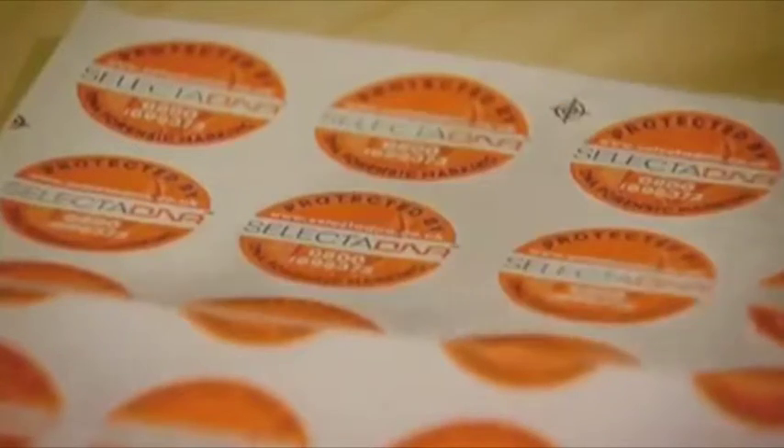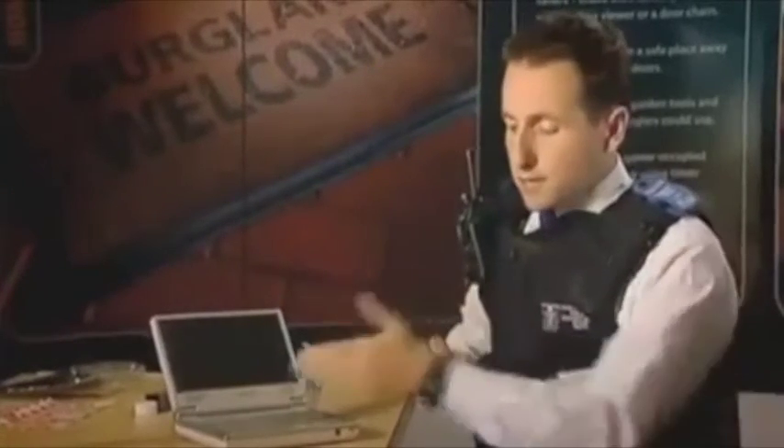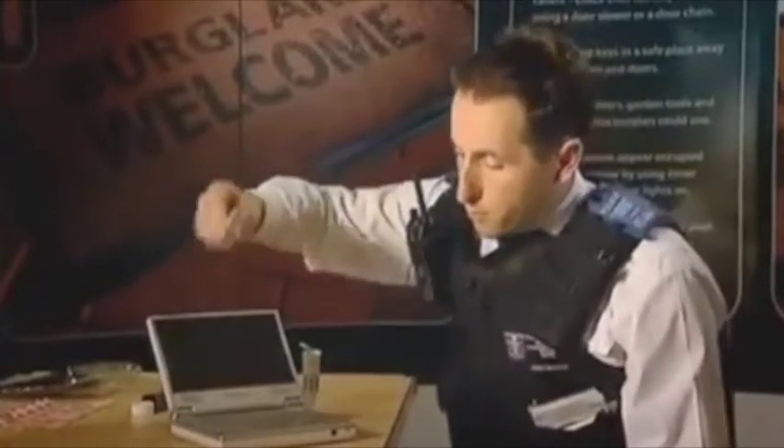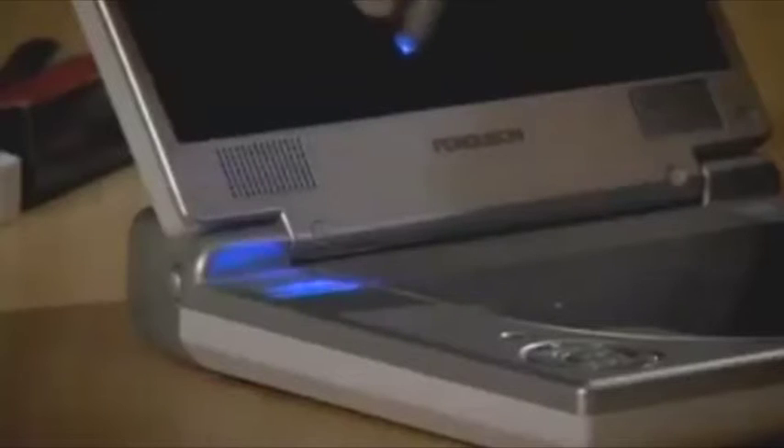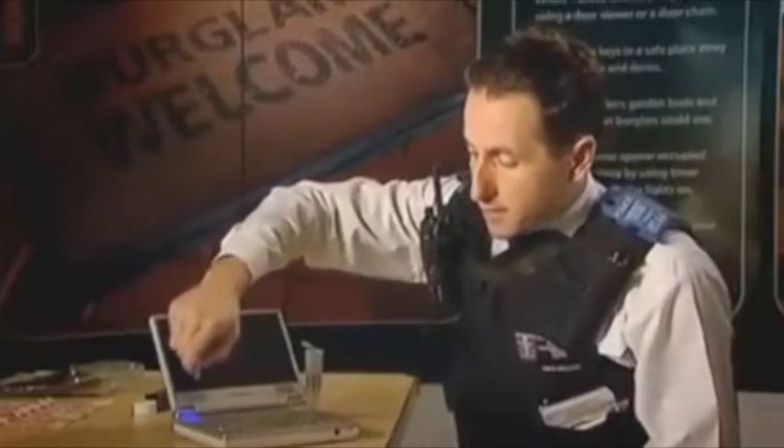We will then register you with this company and we'll give you lots of stickers that you can put on the items that we have marked. If an officer has recovered property that he thinks is likely to be stolen, he will scan the item with the UV pen or with the UV light like I have now. If it turns blue like this, it means the item is covered by SelectaDNA. The officer, on seeing that it's covered by SelectaDNA, will either take a sample of the glue and send it back to SelectaDNA — they can say within three days where it's come from — or they can look through a magnifying glass or a microscope and see the micro dot which has the serial number on it. They simply make a phone call to SelectaDNA and within minutes we know where that property has come from.